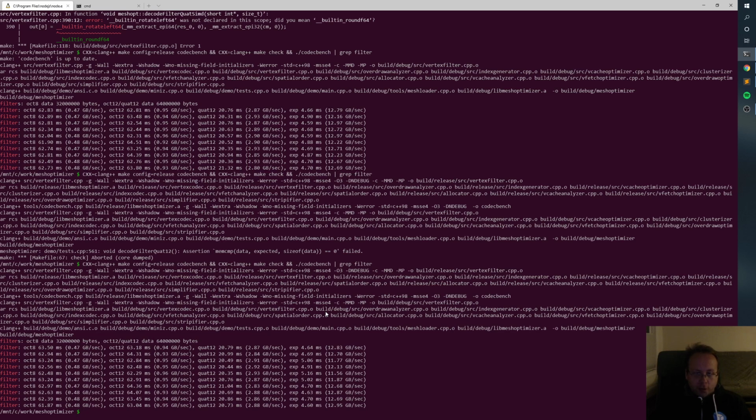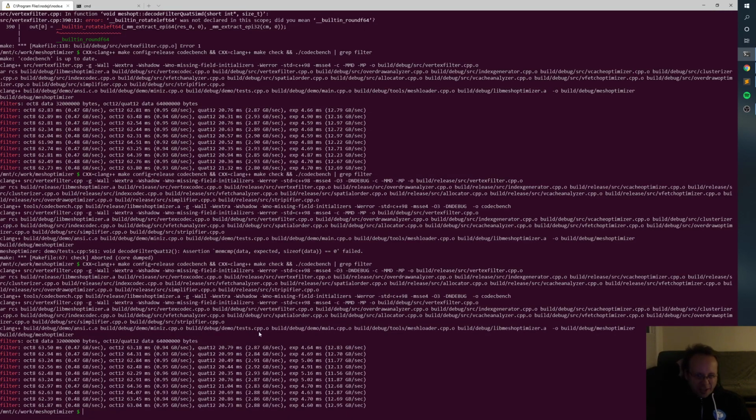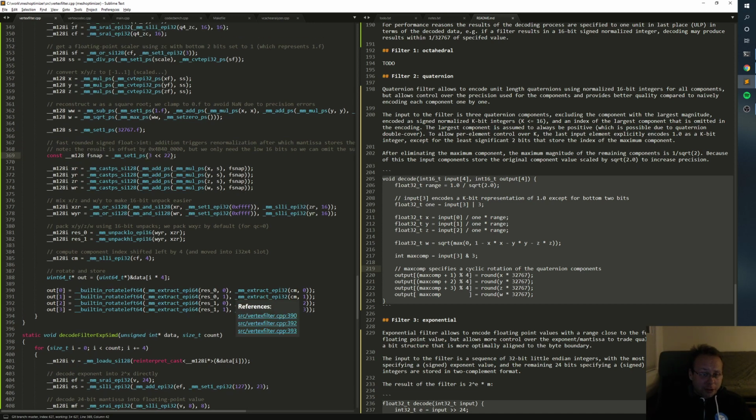So our code runs. Our code requires SSE4.1, which is not cool. It doesn't compile on any compiler that's not Clang, which is not cool. And it's slightly faster on WebAssembly. You know, WebAssembly runs at like 2.6 and we run at like 2.9. But I have a feeling that we should be able to do better just because WebAssembly SIMD is a bit constraining in terms of you can't really hand code for the hardware, and here we can hand code for the hardware. So we should really be able to do better. So let's see how we will do that.